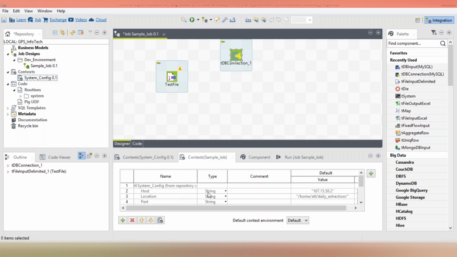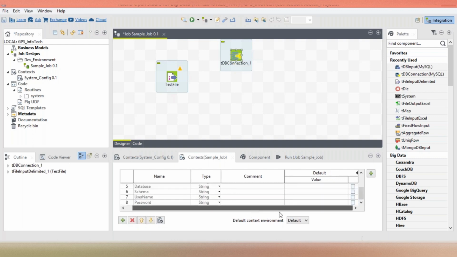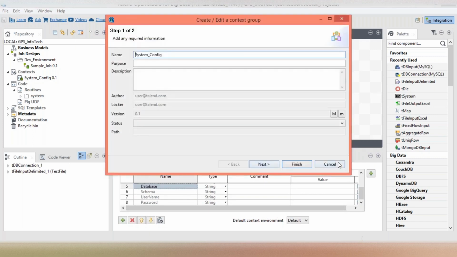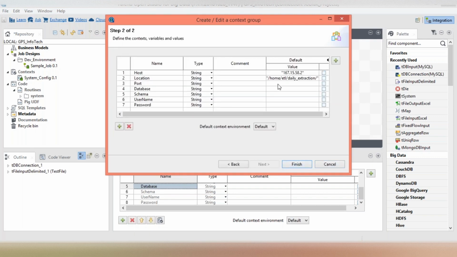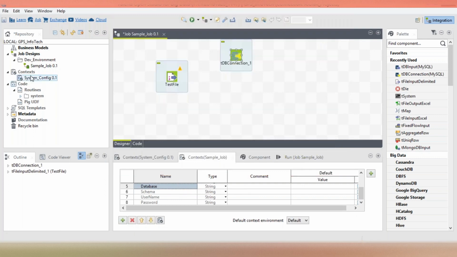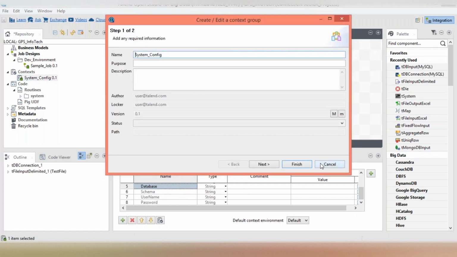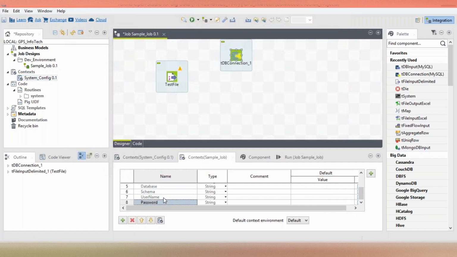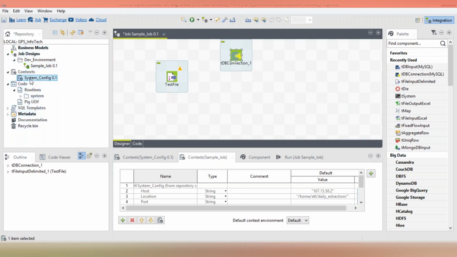Yeah, see, this one will be the global. So here, once you just drag down here, what will happen? You can't change this particular one unless you have access. But since it is open studio, you can directly lock it. So these are available throughout the jobs, throughout the repository, your project, you can say. Throughout the project, you can use these context variables.